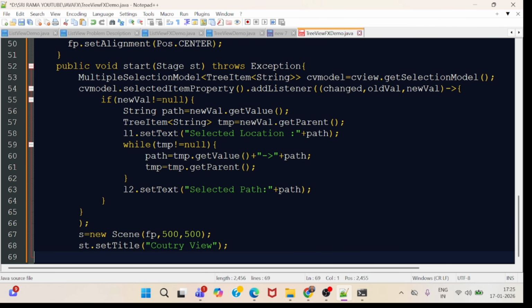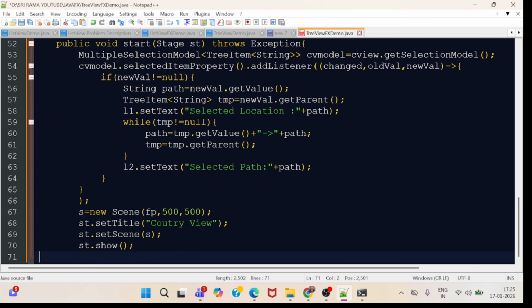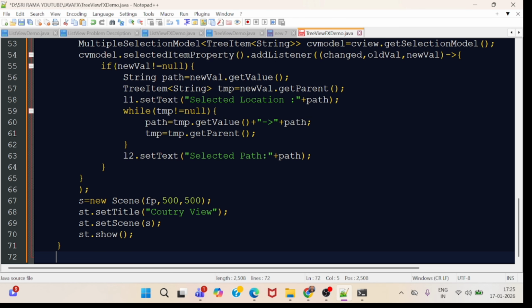Then set the scene, st dot set scene s. Then call the show method, st dot show. So this is the way we define the start method.